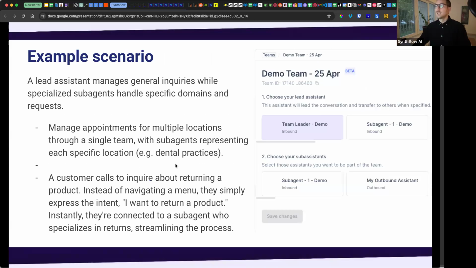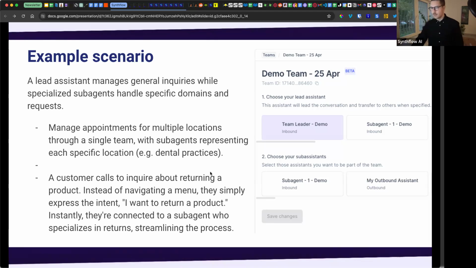For example, you can have one assistant team that manages appointments for multiple locations. You don't need more assistants to handle those. For example, you have a dental cabinet, which I will show in the demo, with multiple locations. You don't need one single assistant for each location. You can have one team that manages, depending on the request of the user, appointments for that specific address.